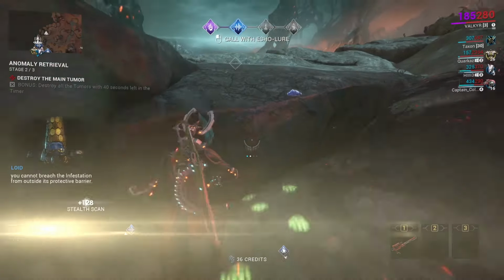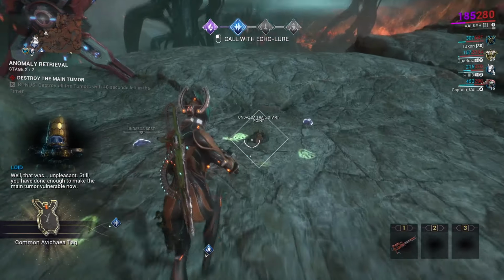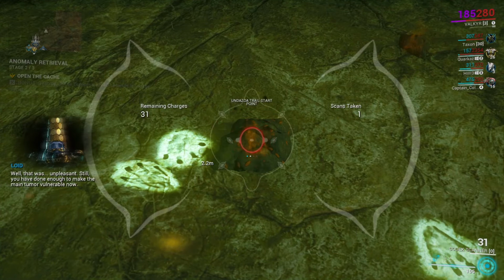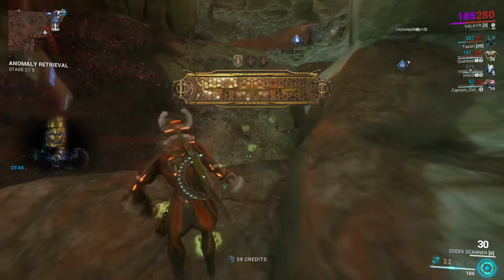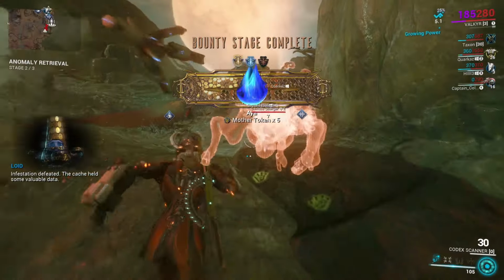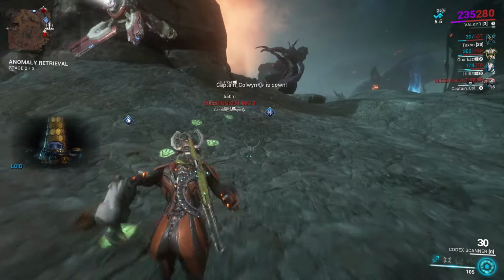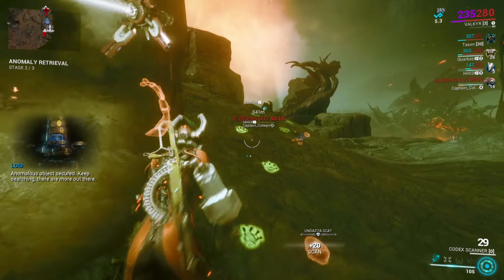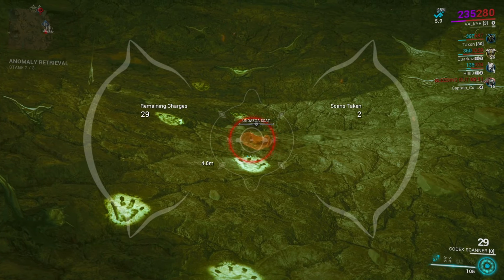Outside its protective barrier. Well, that was unpleasant. Still, you have done enough to make the main tumor vulnerable now. Woo-hoo! What's in the box? Infestation defeated. The cache held some valuable data. Anomalous object secured. Keep searching. Let's scan it, scout.